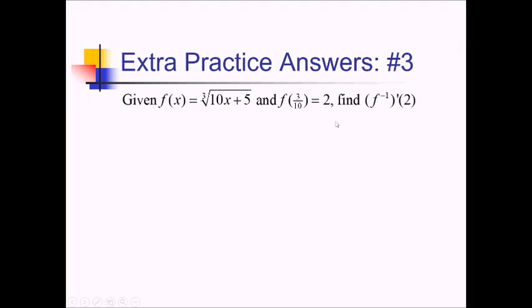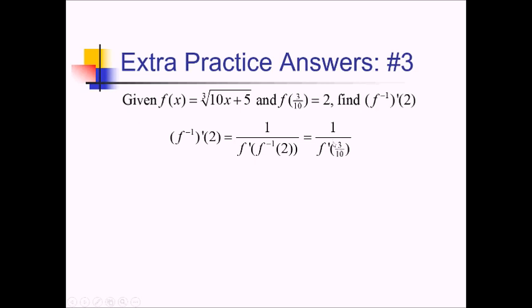For this one, I want f inverse prime of 2. So I'm going to use my inverse derivative setup for this. I'm going to say this is going to be equal to 1 over f prime of f inverse of 2, like so. And let's see here, f inverse of 2, that's what I have to plug into f to get 2. Taking a look at this function value they gave me up here, I had to plug in 3 over 10. So that is what f inverse of 2 is, 3 over 10. So we're doing 1 over f prime of 3 over 10.